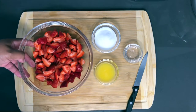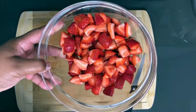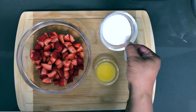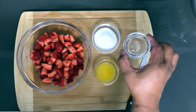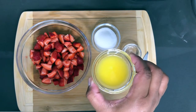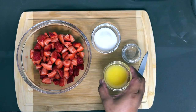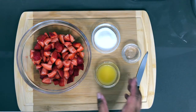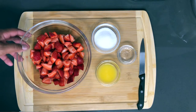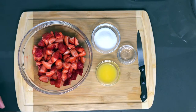So I have all of the strawberries cut up and this is what you want them to look like. Here I have four tablespoons of white sugar, one tablespoon of water, and two tablespoons of orange juice. If you're going to use freshly squeezed orange juice, that will work best. But if you're going to use store bought orange juice, make sure it's the one with no pulp — you don't want any pulp floating around in your compote. So let's get to making this compote.